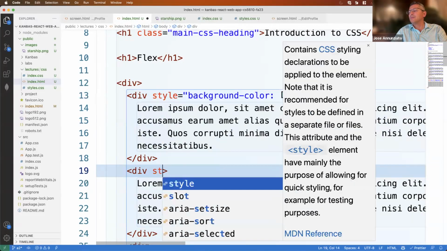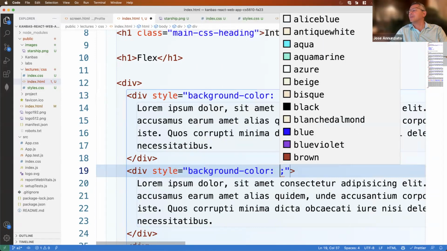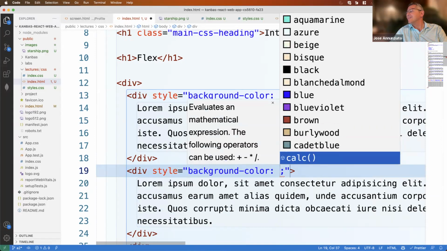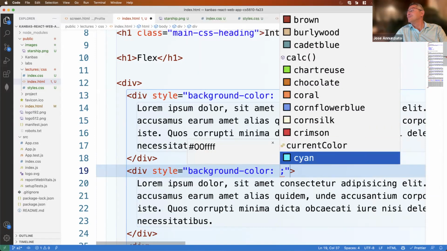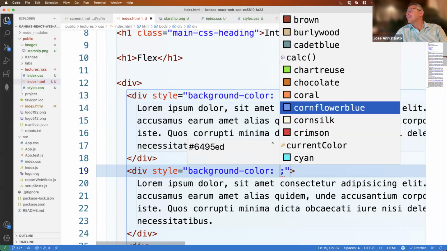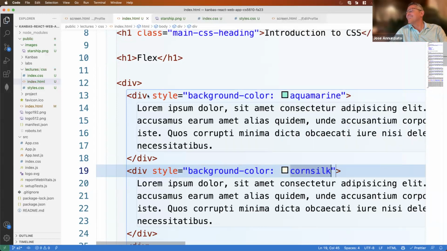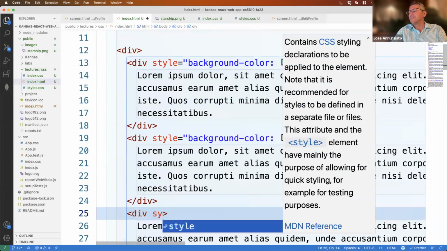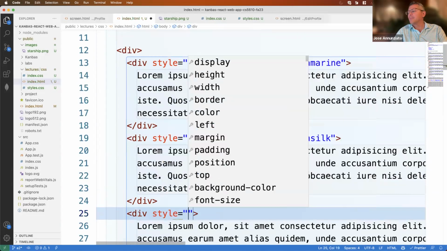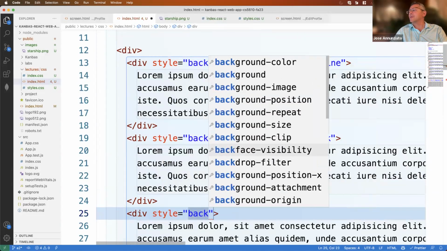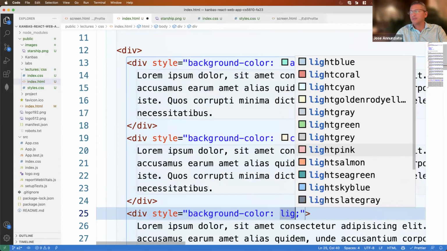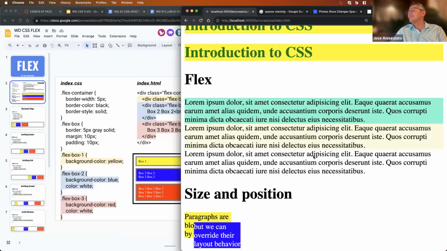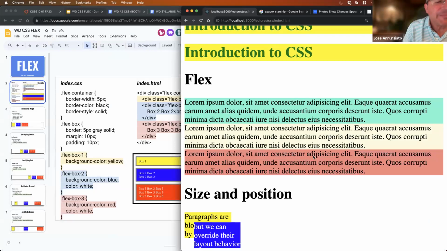For this one, style, background color, and we'll do cornsilk, this one in the middle. And this one maybe light gray, and background color light coral, because we have those 3 colors.